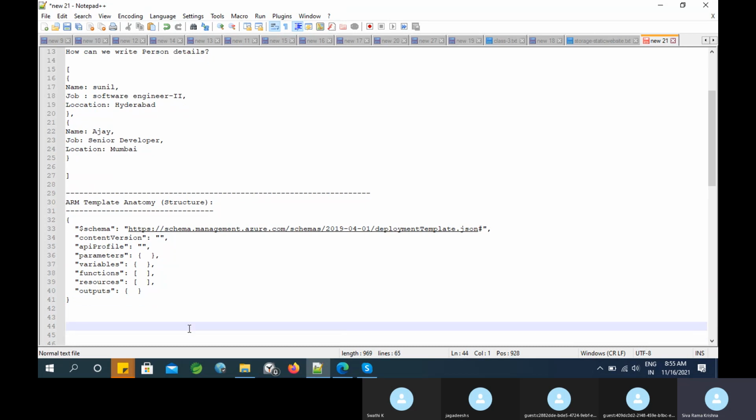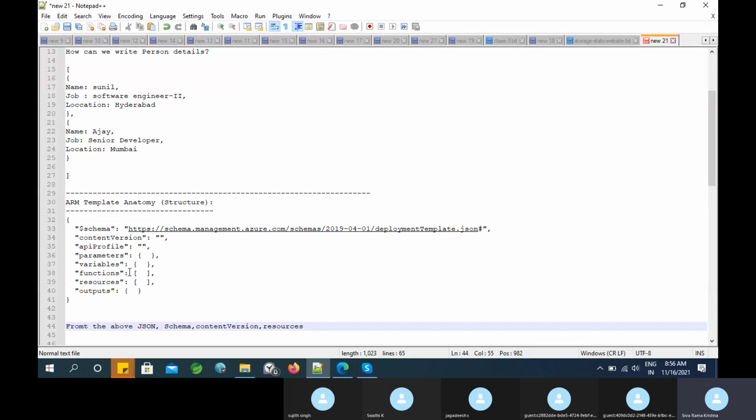So from the above JSON, or we can call it a function as well, this schema, or maybe some content version, resources, right?